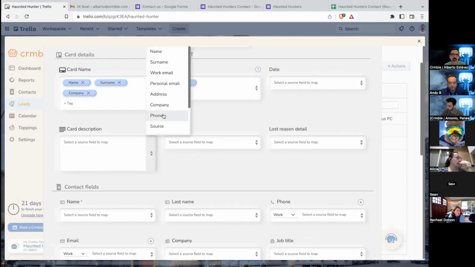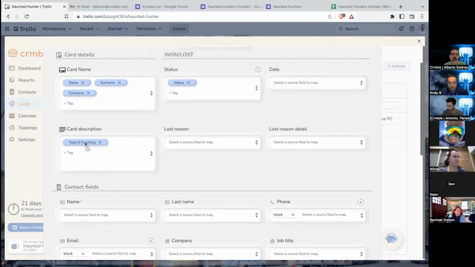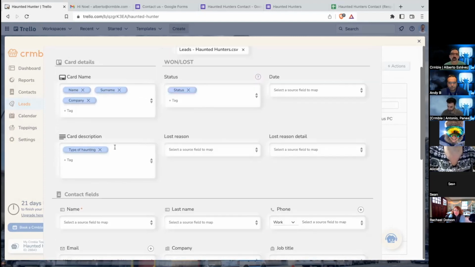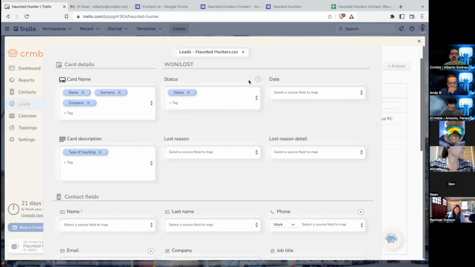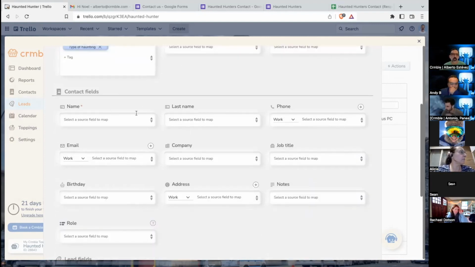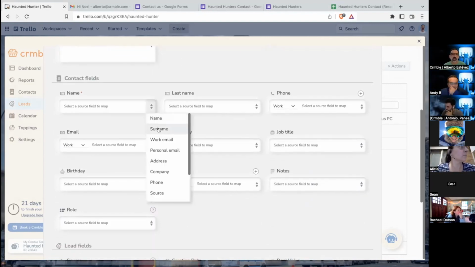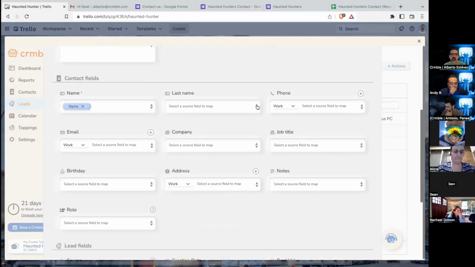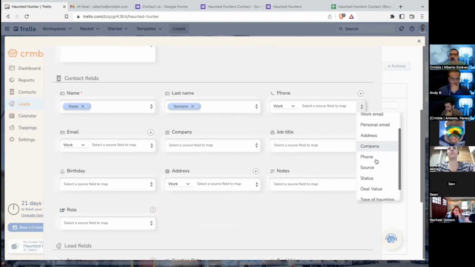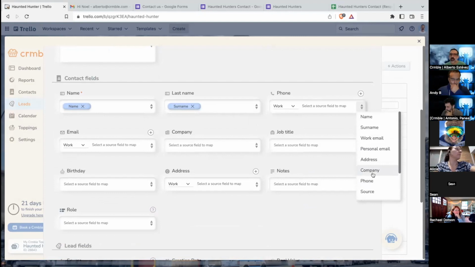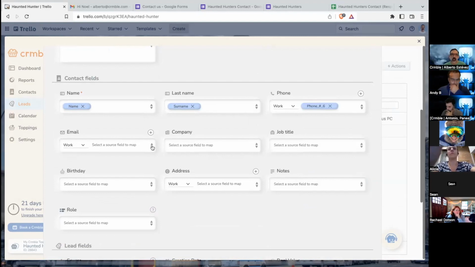Card description. I'm going to add the type of hunting because I want to have this available on my Trello card. So as you can see, we have the card details section, the one lost section. Now we are going to fill out the contact details to create new contacts. Surname, I'm going in this case to add... Yes, it's just one phone, but in this case, I prepared two email addresses just to show this.